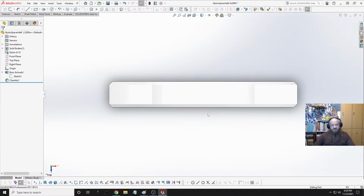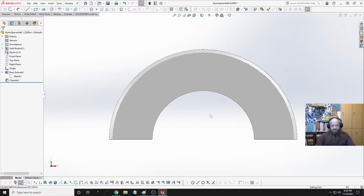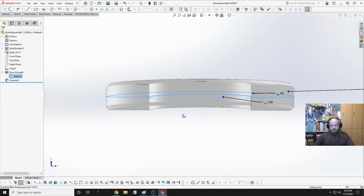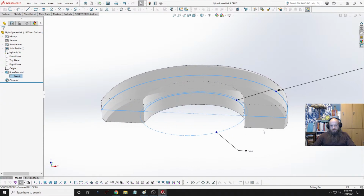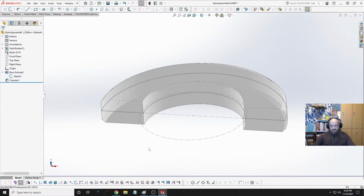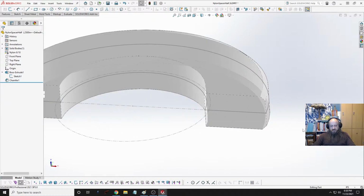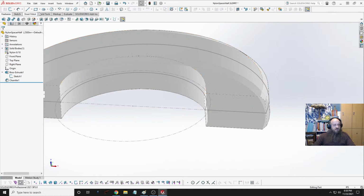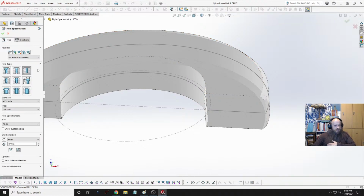Because I believe if, okay, I might have to do this in a couple different parts this way. Yeah, let's do it like, oh, you know what? I want to show that. That way I can get an idea of where. No, let's do it this way. Let's go with the hole feature.